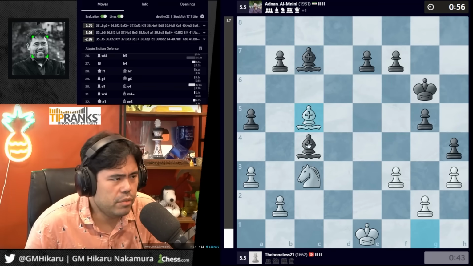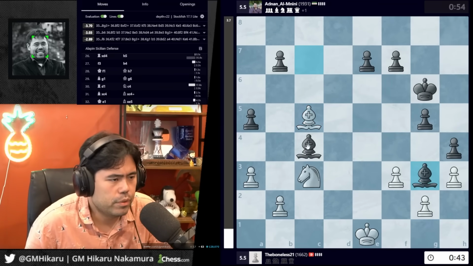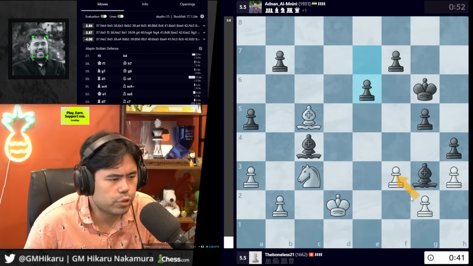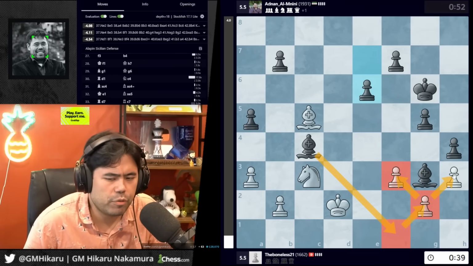Bishop C5. Let's see what will be played here. King D2. There's bishop F1 to win all the juicers on the... Okay, E6 still good with bishop F1 ideas.